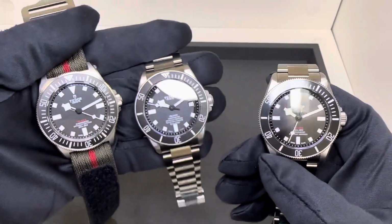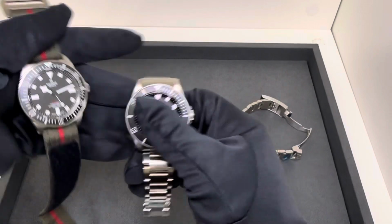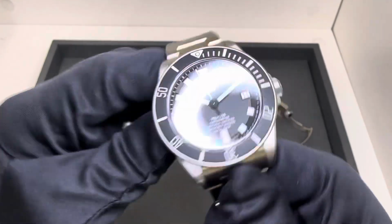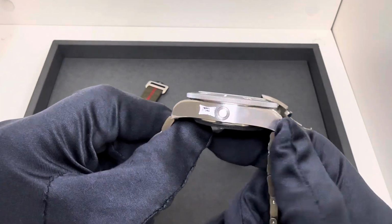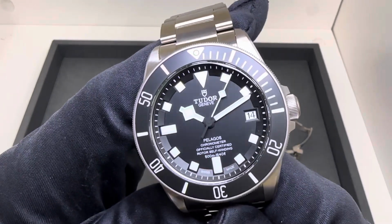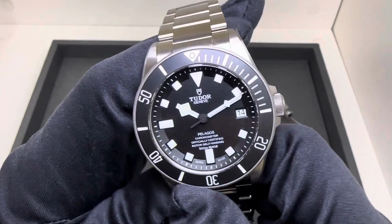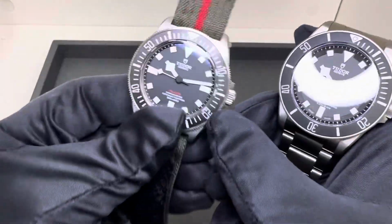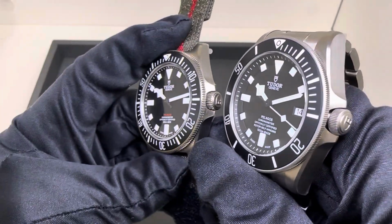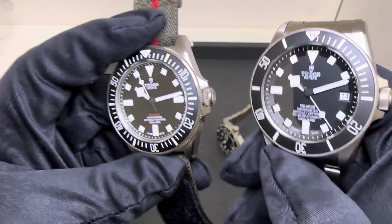So let's get a couple things out of the way real quick. If you need more than 200 meters of water resistance, this is going to be your only option. The 42 millimeter here has 500 meters of water resistance. It has a little bit thicker case profile than the other two due to that water resistance and the helium escape valve here on the side. But nonetheless, a fantastic watch, with just a little bit more depth with that inner chapter ring on the 42 millimeter model compared to the others that are a little bit flatter on that dial. Hopefully you can see what I'm talking about when you're looking at an angle there. The hour marker is a little bit recessed into that chapter ring.